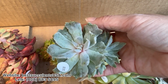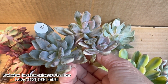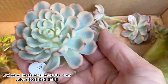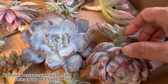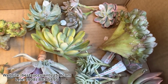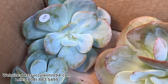This one is also very good at $30. $25. Very good. This one $25. Minima. $35. Wow, this one is so nice. So nice. This one, Monroe 30. Why am I bringing only 30? It's only 3. Hakuho, broken leaf, 35. This one 30.